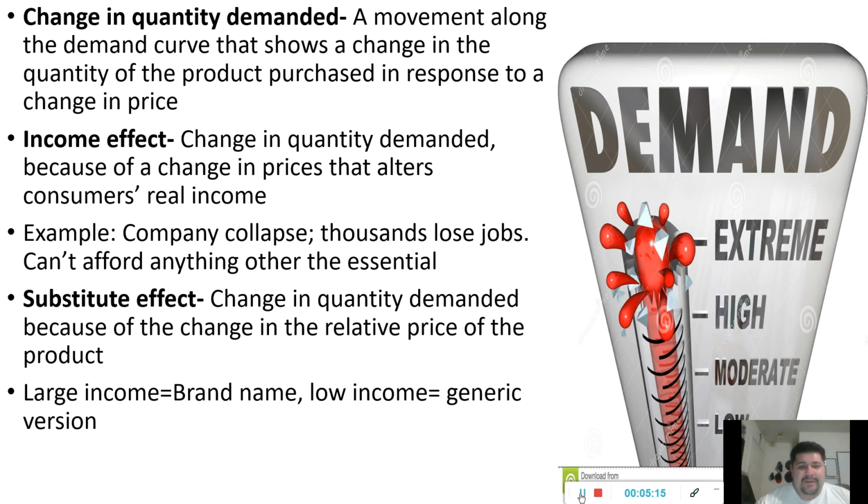That's a downgrade. Okay. So again, big income, you're going to get brand name stuff. You have a lower income, you're going to get generic stuff. You might not be getting Tylenol, you might be getting the CVS brand. So those are some things that happen when you're not getting as much money, when your income takes a hit.